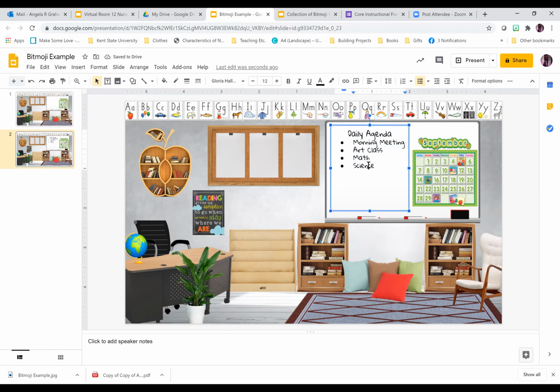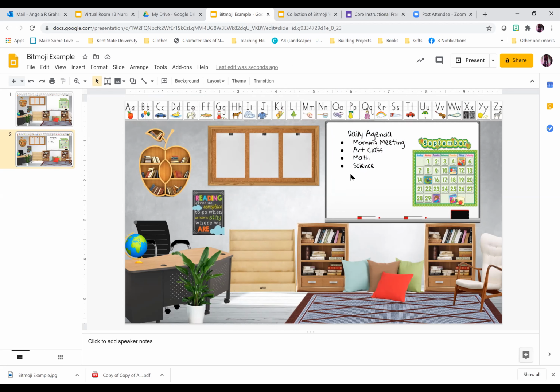Obviously you want to pick a font that's easy to read, but I figured, especially because my kids are 5th graders, this should be relatively easier to read. If they're a younger kid where font is going to be even more important, I would probably use just Comic Sans because it looks more like handwriting, but it's pretty clear to read if you're still getting used to it and you want them to practice those skills. But anyway, when I click out of it, it even looks like someone wrote on the board.